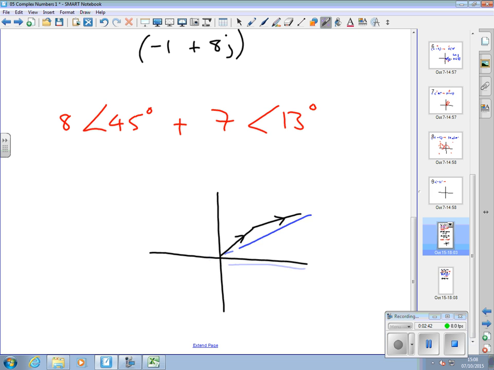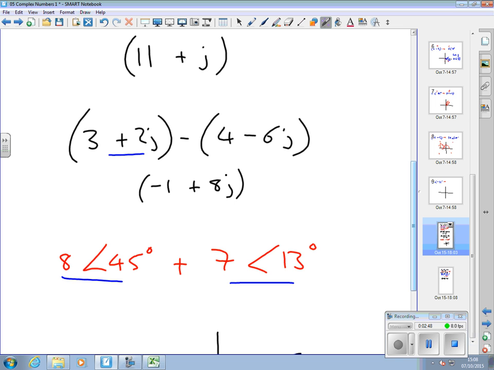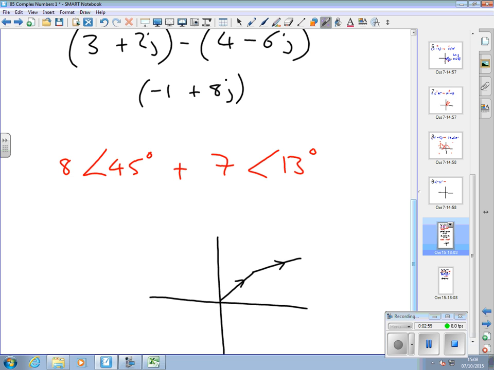If I want to add two numbers in polar form, the first thing I do is rewrite them in rectangular form, and then I can add them. Add the x and y components separately, in other words, the real and imaginary parts separately, and then finally convert back. So just as a quick calculator exercise, what you've got to do to add these is convert each one to rectangular form, then add them, and then convert the answer back to polar. So I'll just pause while you do that.